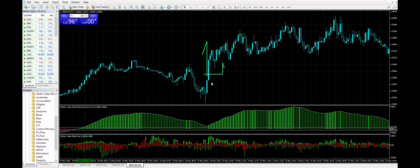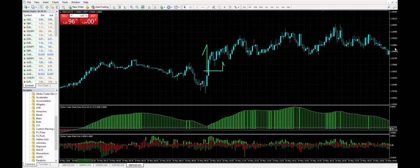I put price 10 to 12 pips away from a bar close, and I see if the market can carry that news-based momentum into my order. I get filled. As soon as I get filled, whatever my typical risk is that I would use on a 5-minute chart, I would never put a stop any less than about 15 pips on a news-related trade.